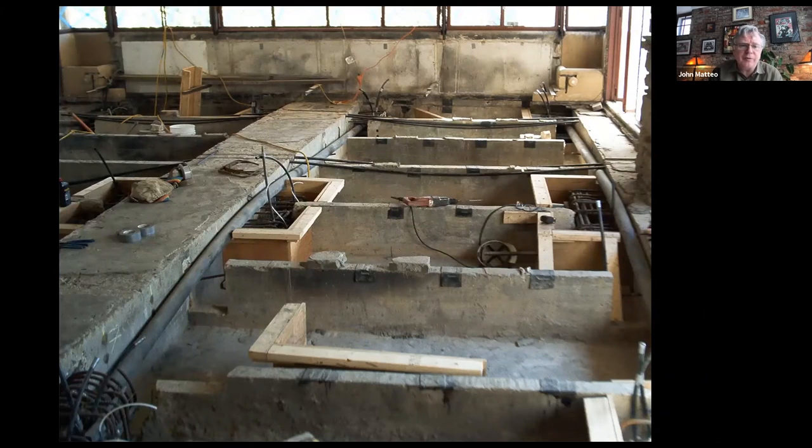So here now is our profile of the post-tensioning. It comes up and reaches a high point right above the end of the foundation. Then it goes down near the lower part of the beam as you get out to the south end. And what's going to happen is over at this south end, you're going to be applying a great force on these high strength steel strands. We're going to pour some concrete in here first to anchor it all in. And then it's going to pull up on that sagging end of the cantilever.